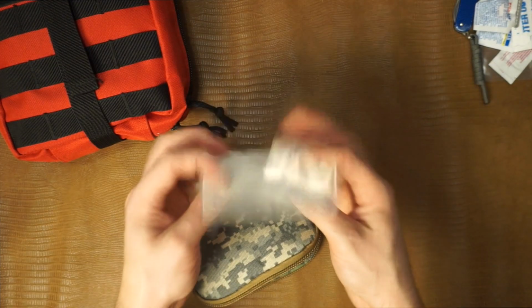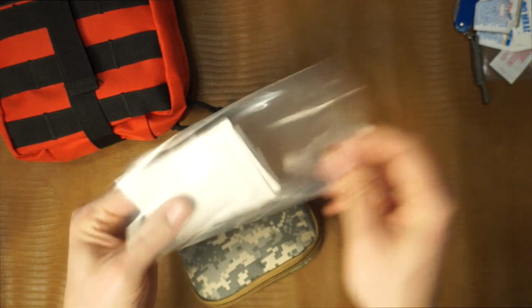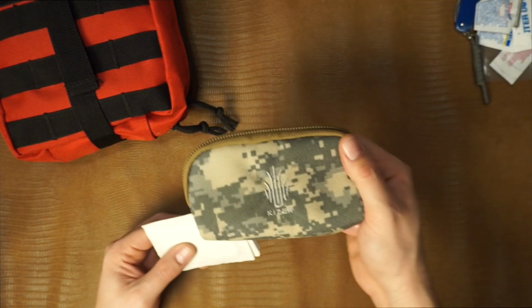And then a random assortment of Band-Aids. You know, nothing major. Pretty much, let's just move that. And that's it for the little pouch.